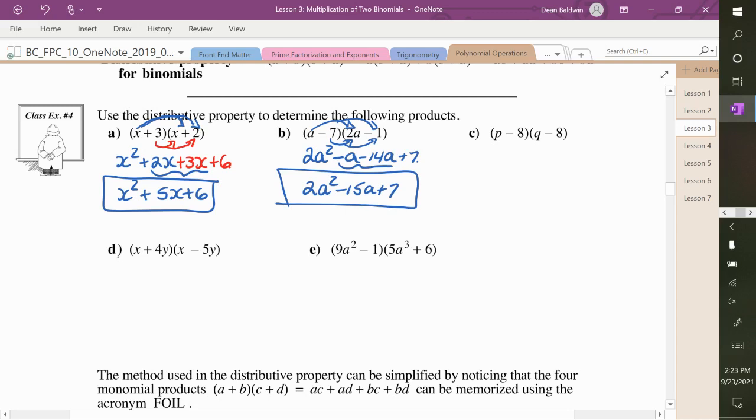All right. Now, what if you have variables on each term in the brackets? It's the exact same process. Okay? Again, just watch the signs, watch your exponents. So what's x times x? X squared, because we're adding the exponents, the ones. X times negative 5y. Yeah, none of it will really multiply together, so you just write negative 5xy.